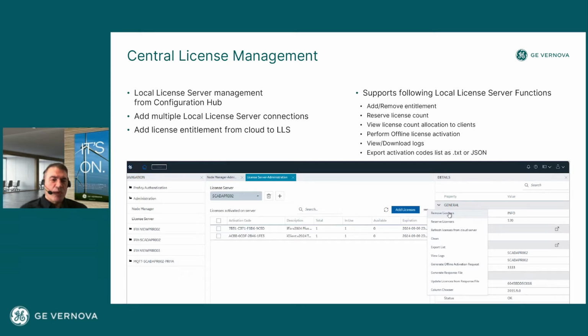It lets you see what licenses have been allocated to which viewers or servers, and ultimately lets you add or revoke those licenses as needed as well. So again, the idea here is to centralize it so that you can manage it from a central location. You don't have to go out to the nodes to do that license activation anymore. You can allocate as needed and revoke as needed.